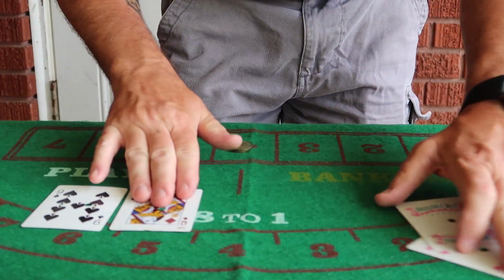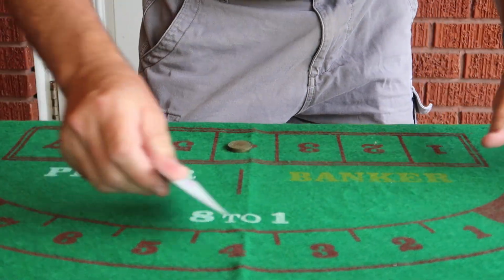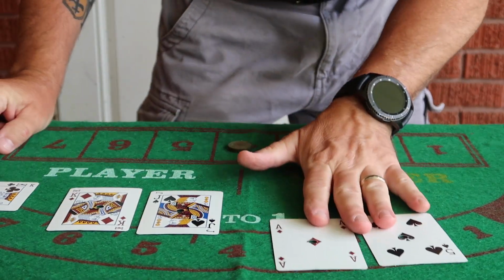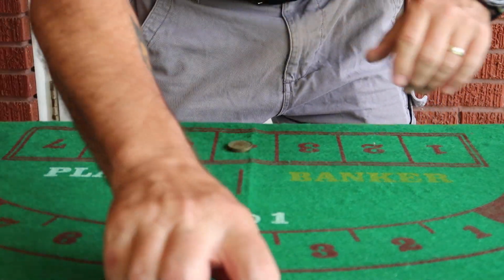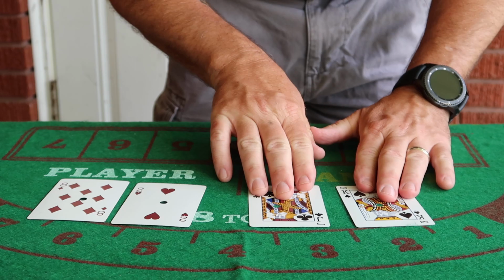I don't know why. Players, natural 9, no draw. Players win, natural 9. Players, nothing. Bankers have 6. Banker wins 6-0. Alright, let's go for the second bank. I'm going to bet $10 on a bank. Players, nothing. Bankers also nothing.